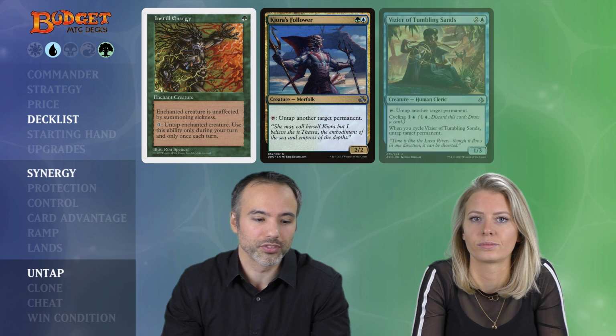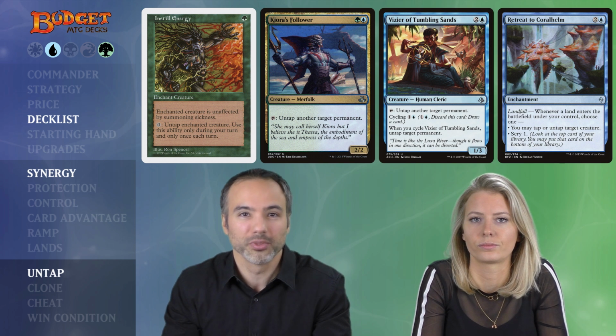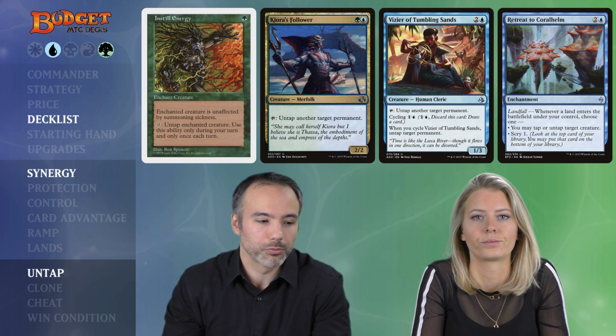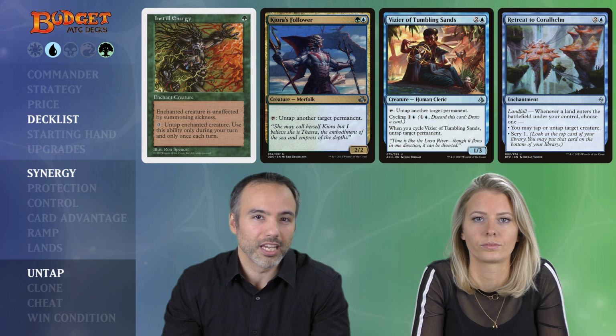Yeah, and we're going to start first with the untap cards, and we have Instill Energy, Cura's Follower, Vizier of Tumbling Sands, and Retreat to Coral Helm. These cards all allow us to untap our commander more than once per turn. What's notable is that Instill Energy also gives our commander haste.